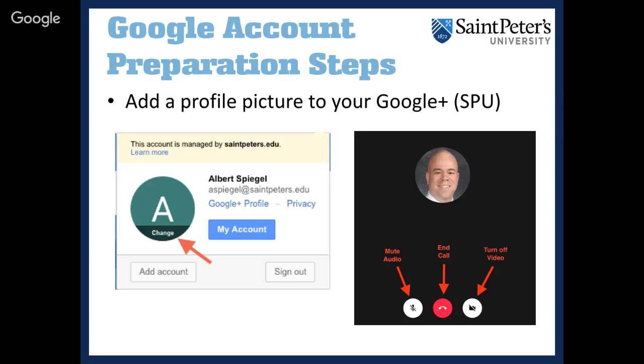Preparing your St. Peter's account. Some of this stuff is one time. I generally will add a profile picture to my Google Plus, which is tied to my St. Peter's account, just so people know who I am. Also, if I turn off my camera and I'm not broadcasting, at least my account would show up on the bottom, because right now I'm using my student account, and you'll see that I'm signed in twice. You'll probably see Albert twice. One of them should have my picture and the other one is blank. So it helps if you go dark, if you will, and you turn off your camera, at least I know who you are. And that's really easy to do. You just change your picture. It doesn't matter what you use. That's my yearbook headshot. Nothing fancy.